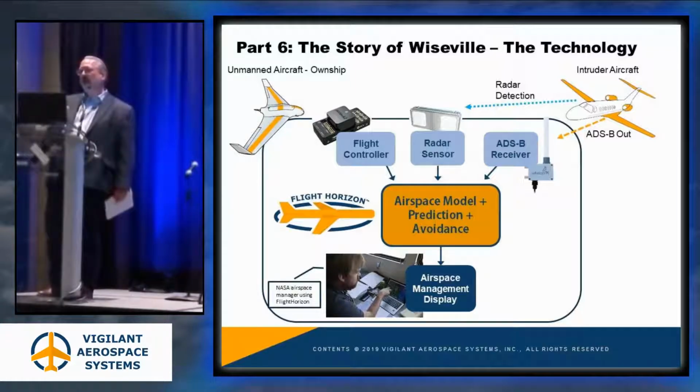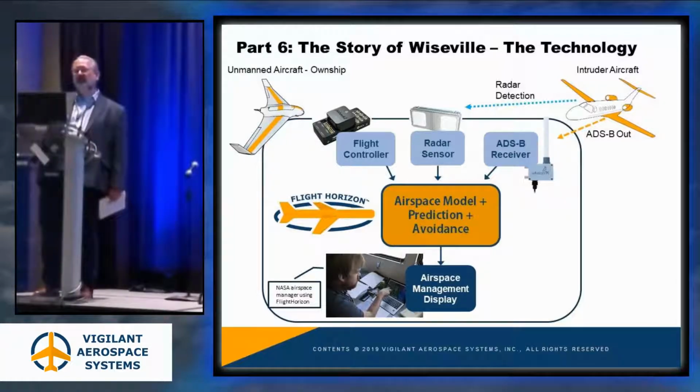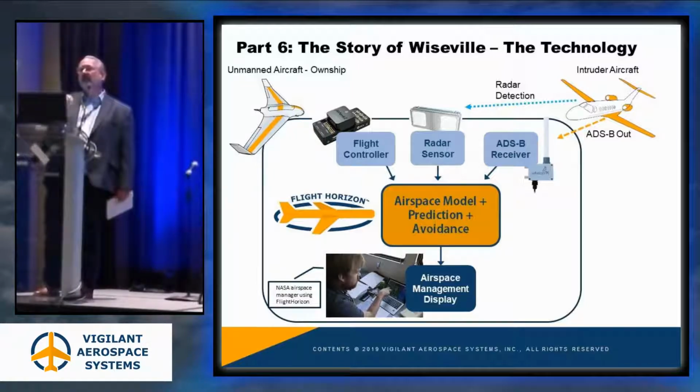You would have an ADS-B receiver so that you can track larger manned aircraft that are cooperative aircraft that are broadcasting with an ADS-B transponder. You always want to have that so you're aware of those other aircraft, but not every aircraft will be cooperative. And so for aircraft that are non-cooperative, you would have a radar. There are emerging radars. There's one in particular that we've done an integration with and are now doing some testing over the next several months, and there are several that we're talking to. These are relatively affordable. In many cases, they are actually portable radars. They are radars that are intended ultimately to actually go on the aircraft, so you're carrying your radar with you.